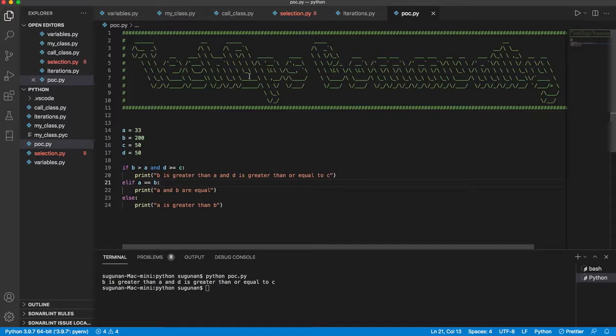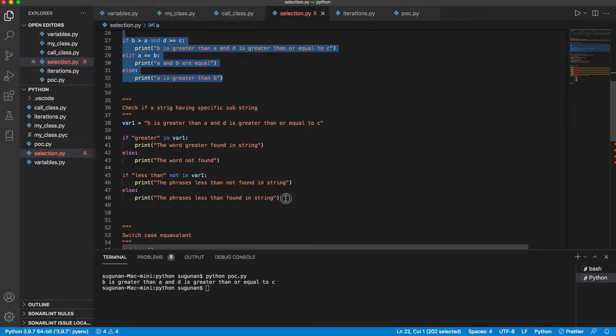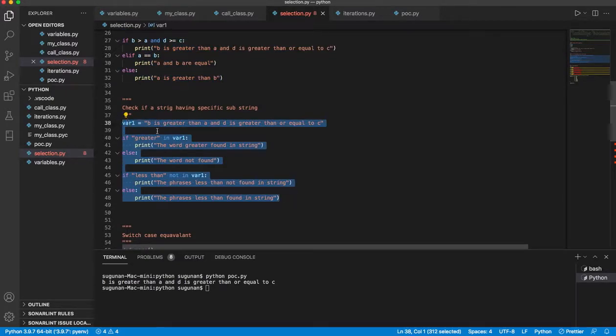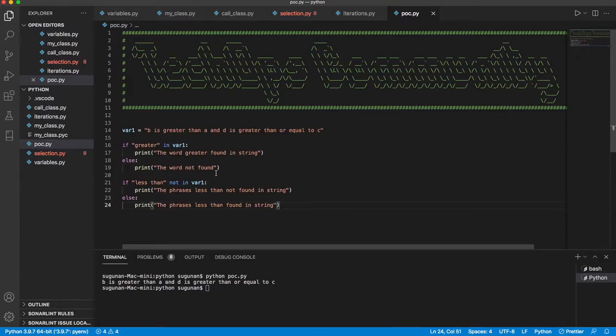Now we'll see another example. So currently we saw number comparisons. So we'll see how we do it if a string comparison comes. And especially in this example, we are going to see substring matching. So not the complete string matching, we want to see whether a certain string has the substring inside it. That is the main target for this example.